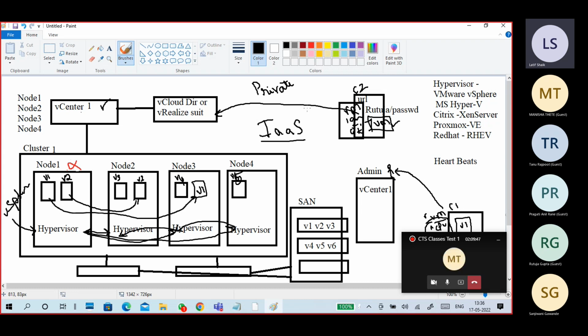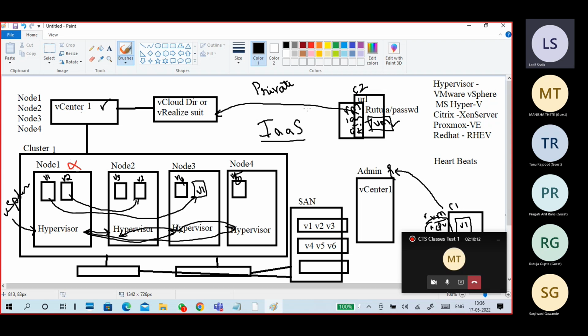In case you feel, no, not only for my organization, I want to give infrastructure service to others, other than my organization, meaning to other organizations or to some individual person. Understand, guys?